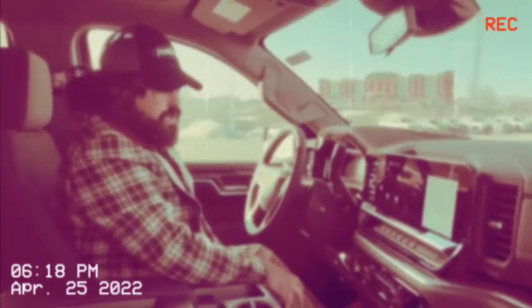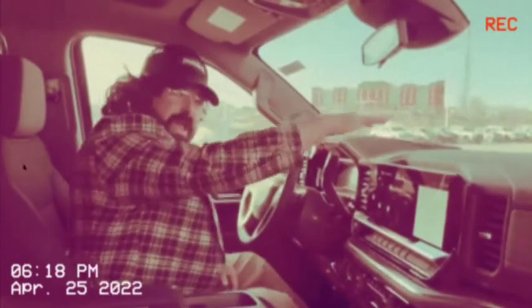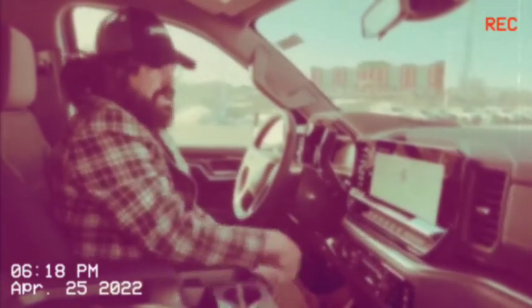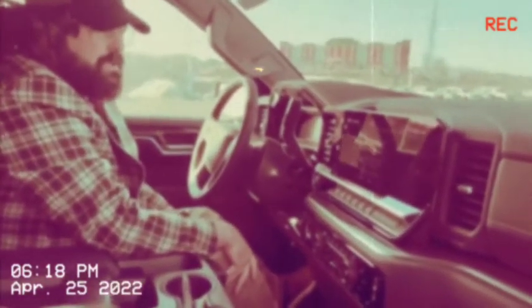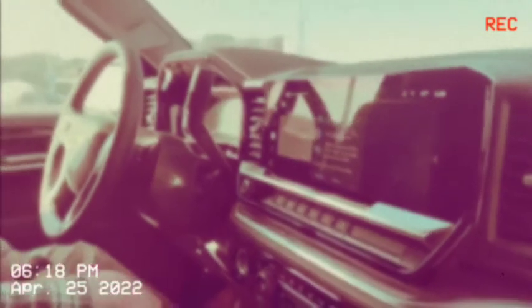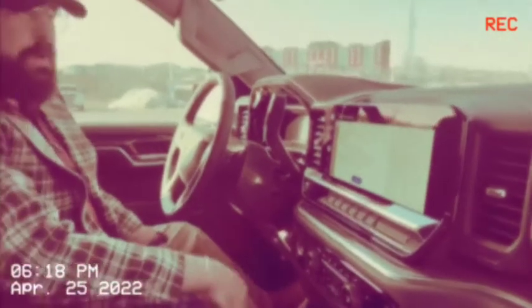So our nice big new screen that everybody's been screaming about — everybody loves this thing. I think they did a really, really good job with the functionality, making it big but not in your way. So you can still keep your eyes on the road — safety first — but still have a nice massive screen. We can go to maps and our nice big Google map. I don't think there's any bigger Google map on these vehicles. The touch screen is very responsive, very fast, very easy to work.